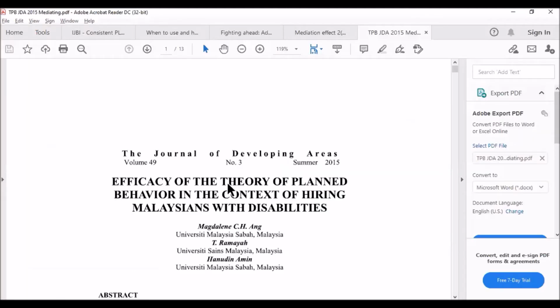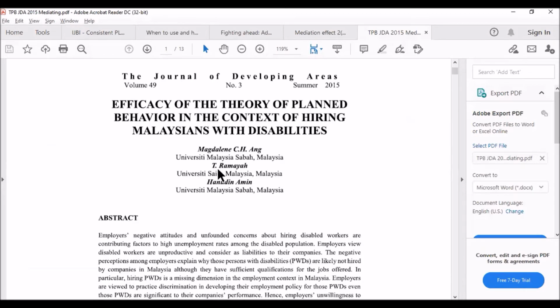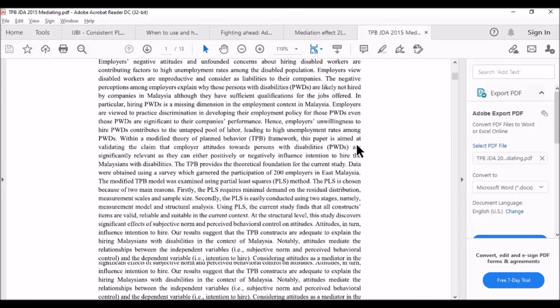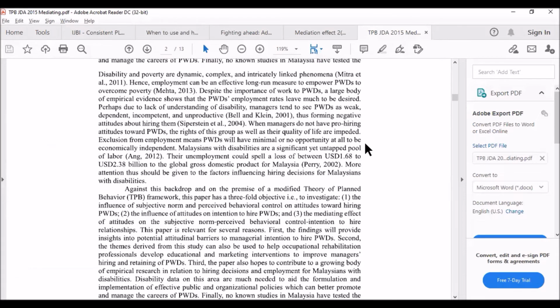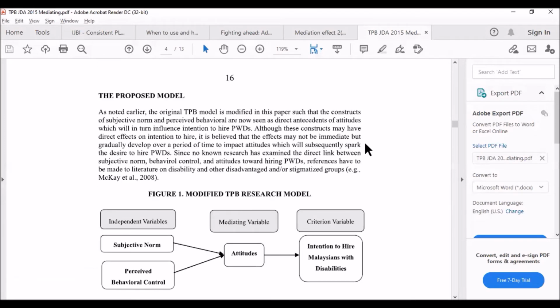Okay, the Journal of Developing Areas. Prof. Ramaya, in his paper, assessed the mediation.